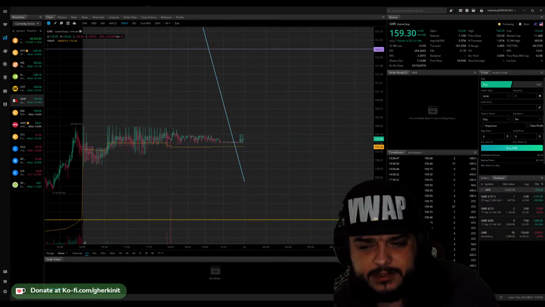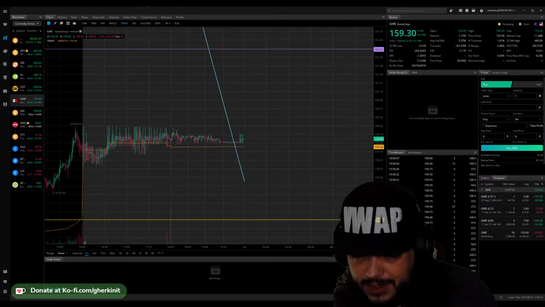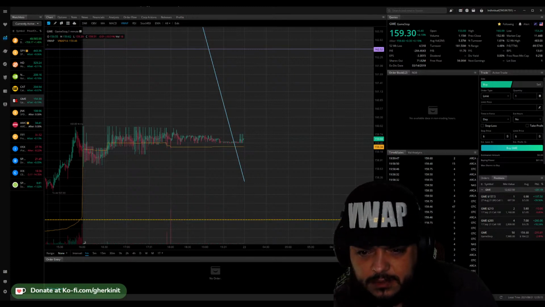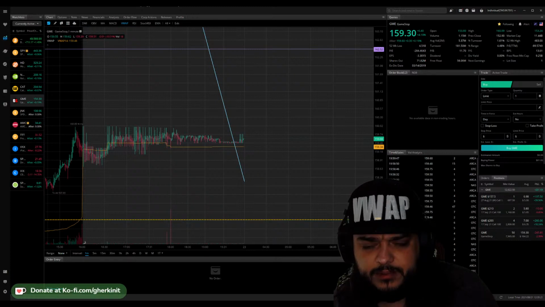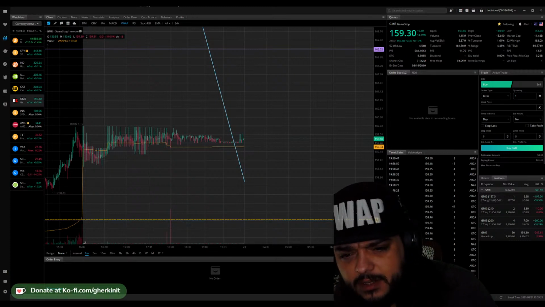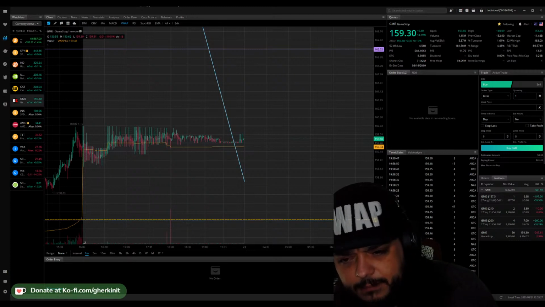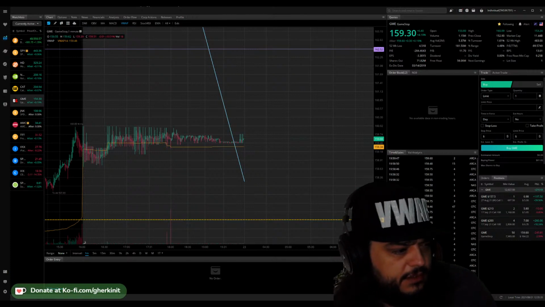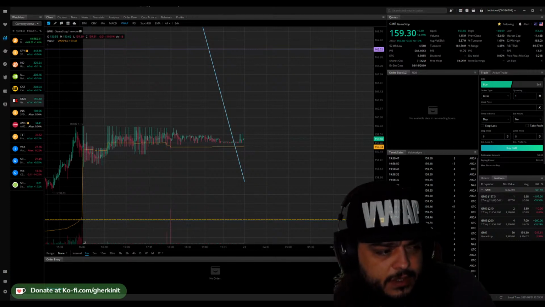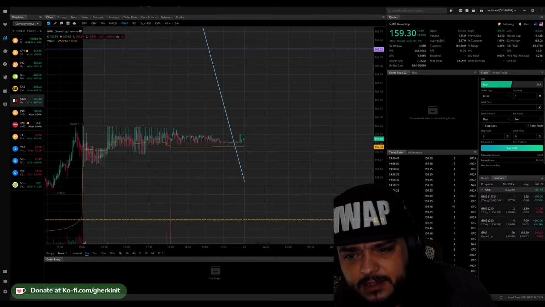New to writing puts, I wrote puts for 7.5 and 9. Buy to close when SPRT runs again or on that merger day, keeping the theta premium. Good strat. Okay, so yes, you can also make money off the IV. The only issue is you wrote a put for 9 and it's trading at 8.81. You might get assigned.